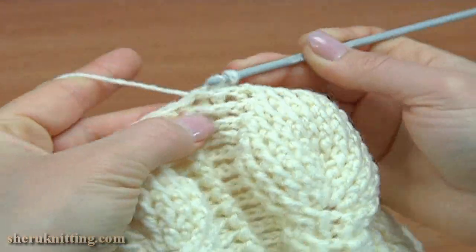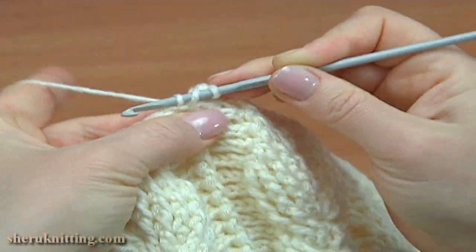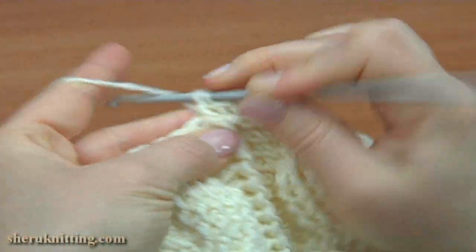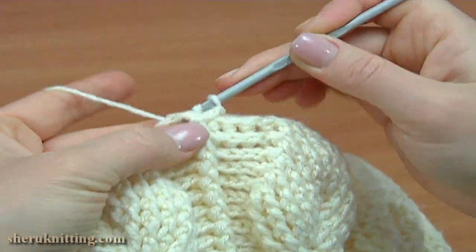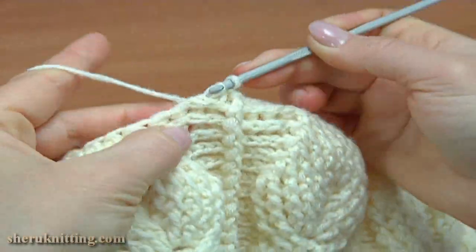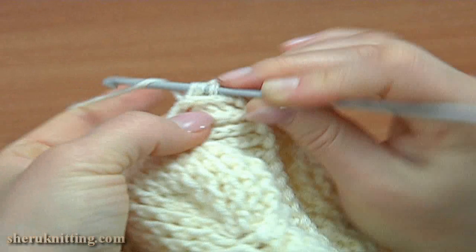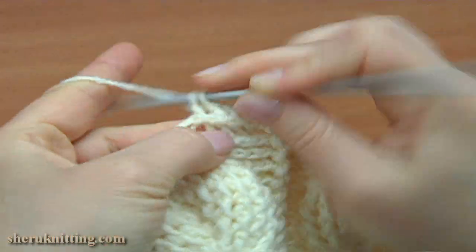1, 2, 3, front post double crochet and 4 back post double crochet stitches. 1, 2, 3, and 4.